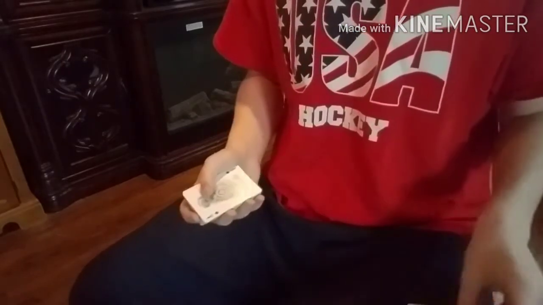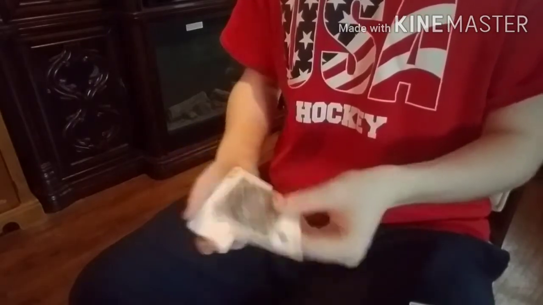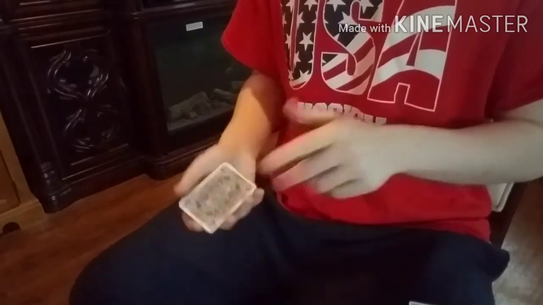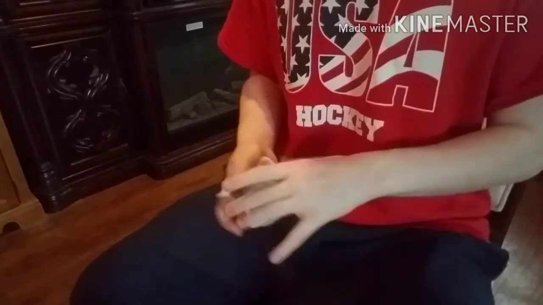Now, if you don't have a double backer, the way you can perform it without one, take 2 random cards from the deck, put them face to face, no tape or anything needed, you just need them face to face aligned, and put that on top. I'll give you more information on this a little bit later on in the video. But for me, I'm going to just be using my double backed playing card, and now we are ready to go.